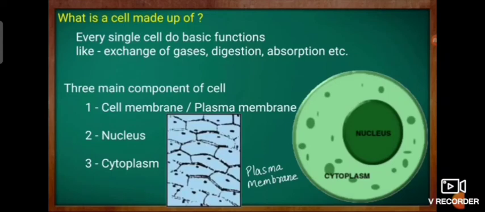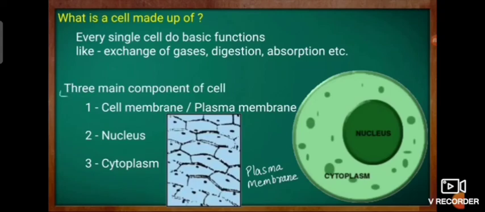There are three main components of a cell you have to learn. The first one is obviously the membrane. Every cell is covered by something very prominent and very flexible, and that is the cell membrane or plasma membrane. The membrane which covers a cell is called the cell membrane. And why is it known as plasma? Because the membrane is in a plasma or fluidic state. So the membrane of the cell is also termed the plasma membrane.